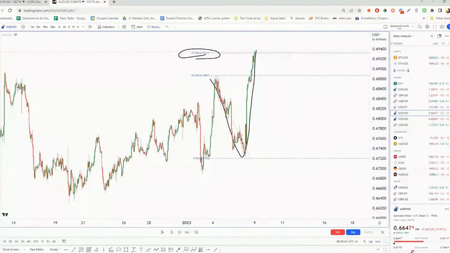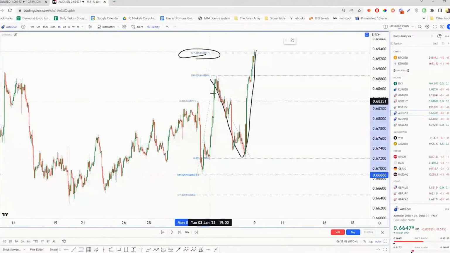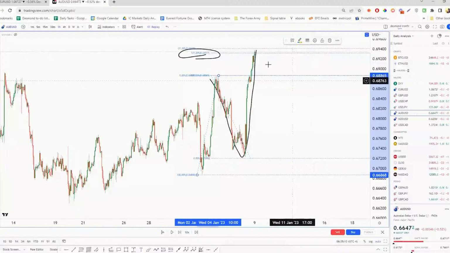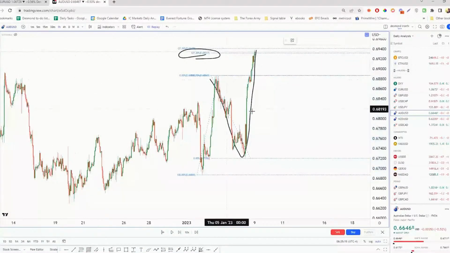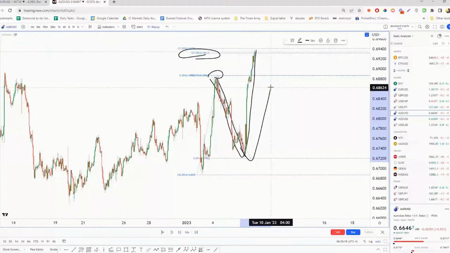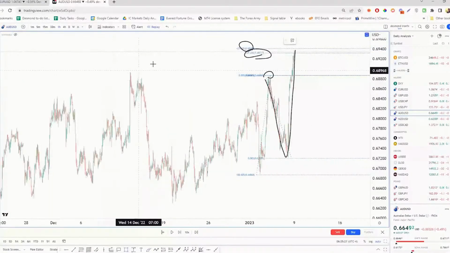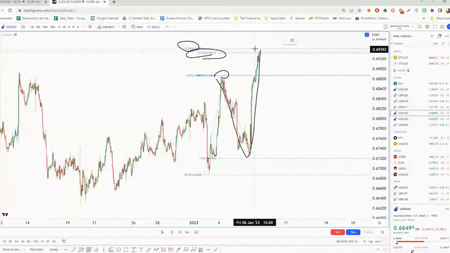Because at the same time, there's a very nice Fibonacci expansion. Remember the rule for Fibonacci expansion: the rule is that price needs to minimally retrace 50% of the entire move before it can consider a bounce. So we got over here 127 and negative 27. So what we call a confluence area. This is a confluence area.